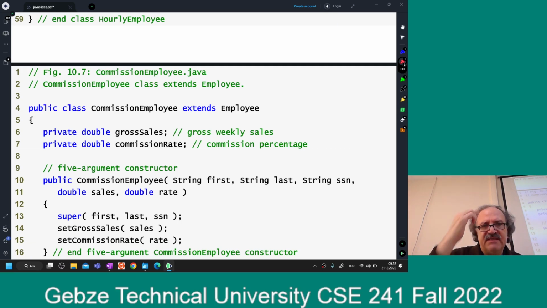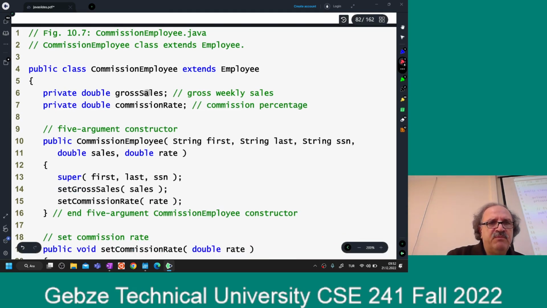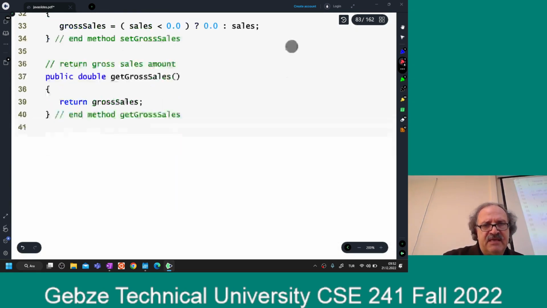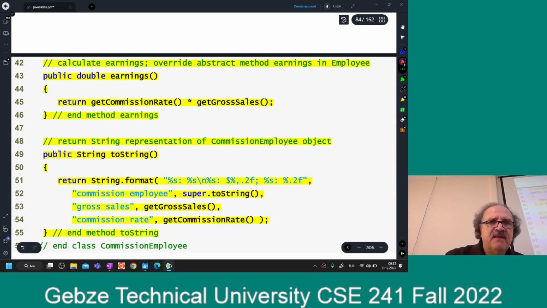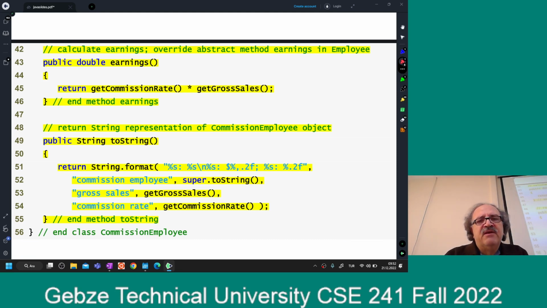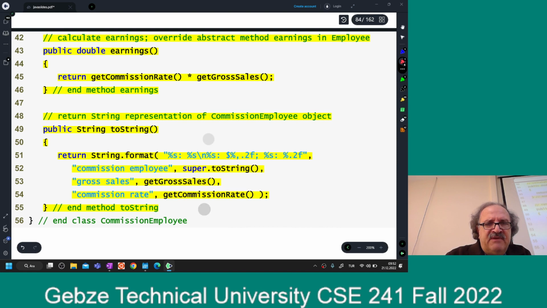The commission employee is, okay, two more things on top of employee. It extends Employee, and there's nothing much interesting, but an override. Well, I am not overriding earnings because there was no earnings implementation. It's still that I am implementing it, and this one is overridden.